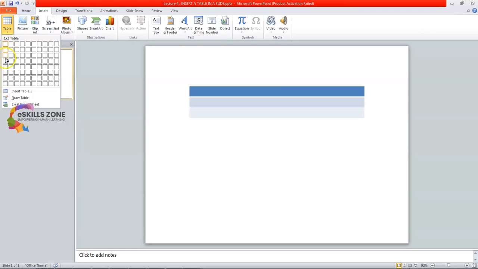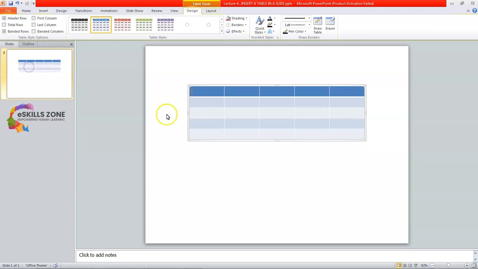Here you can see that this is called a 5x5 table, which contains 5 rows and 5 columns. And when I click on it, you can see that a table appears right on the slide.